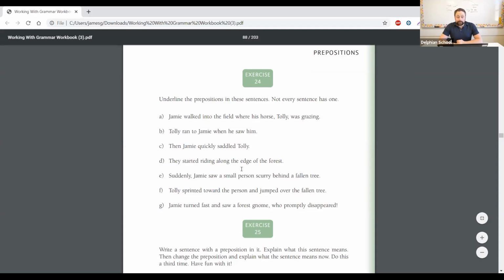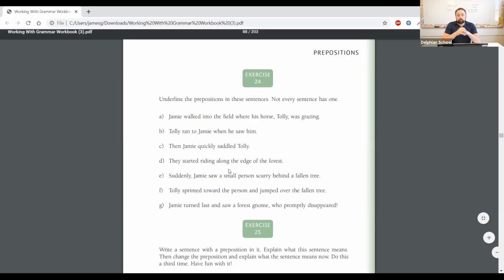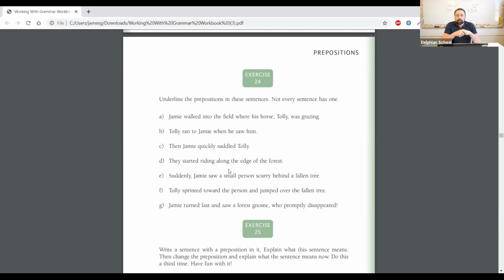They started writing. They is the subject. Writing is the verb. And you could just say that. You could say they started writing, and that could be your whole sentence, and that would be fine. But if you want to be more precise, like you want to say where they're writing, you might say they started writing along the edge. Along the edge tells us something about where they were writing. But along the edge actually isn't enough information by itself. So of the forest is a second prepositional phrase that modifies further where we're talking about.